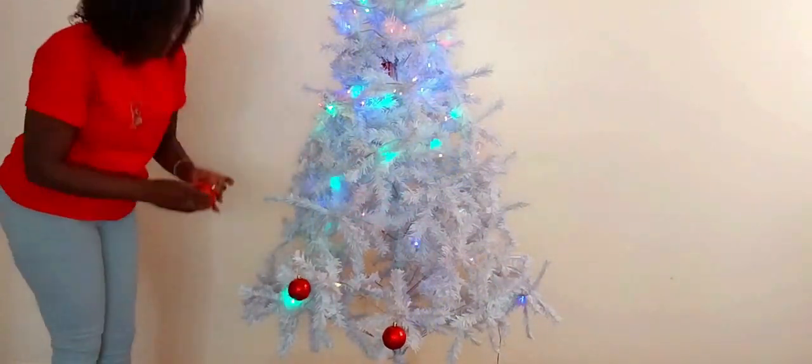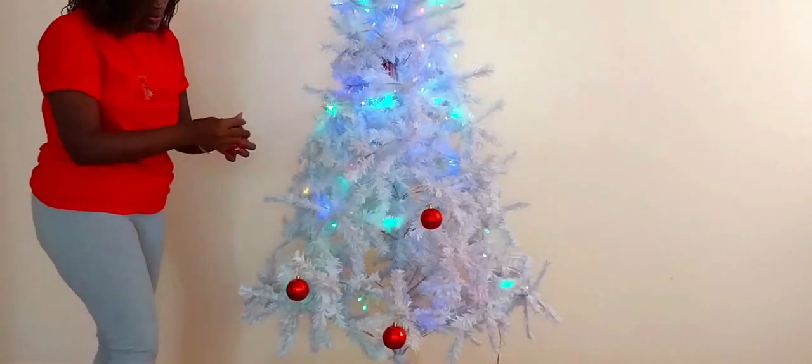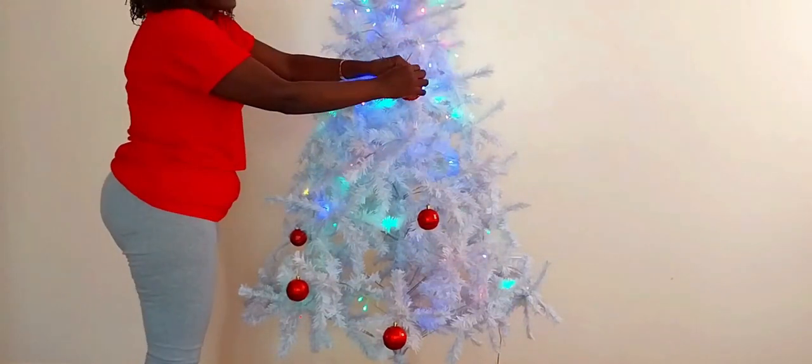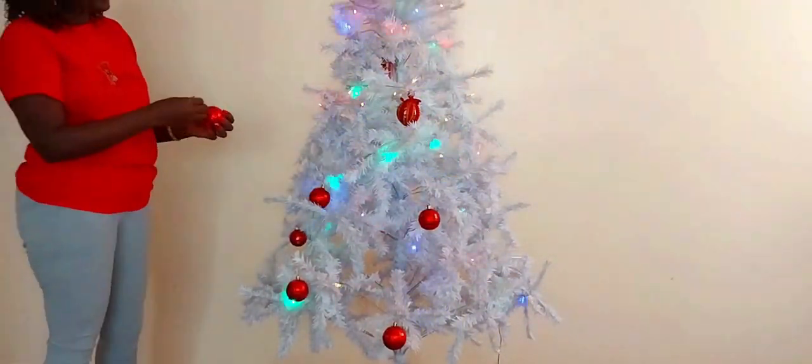So at this point in time, I will be mounting the various ornaments onto the tree, and I will be color coding them. I will start off with the red ornaments, then I will go in with the golden ones, then the green ones, and lastly I will do my blue ornaments.